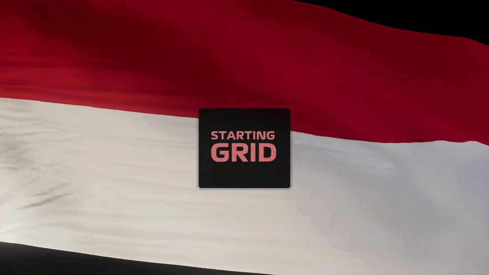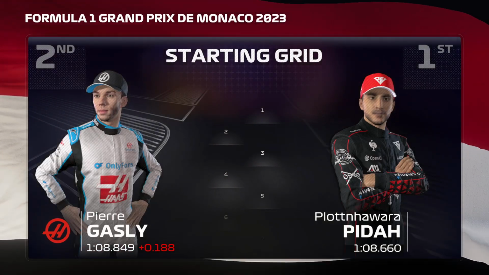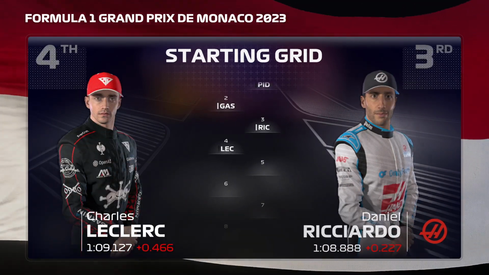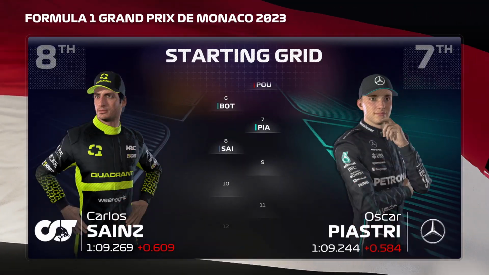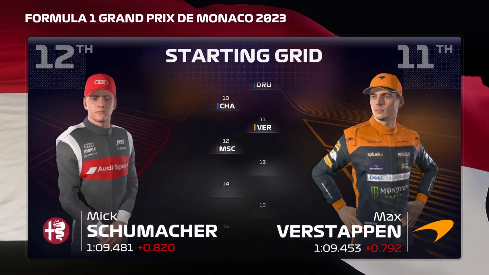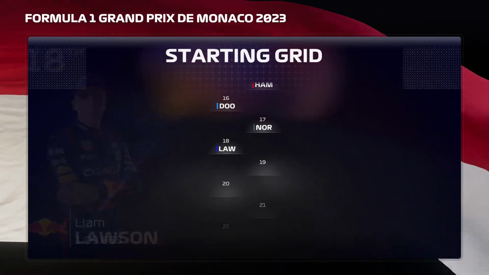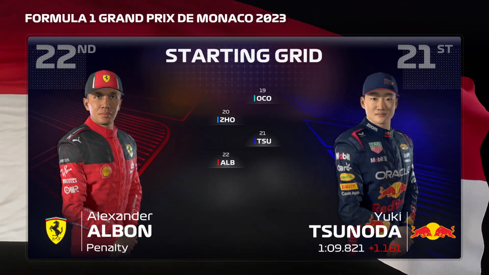Before we begin, let's take a quick look at the grid lineup for today's race. The Professor lines up on pole position, with Pierre Gasly alongside. As we continue through the rest of the grid today, we have Ricciardo, Leclerc, Théo Pourchaire, Bottas, Oscar Piastri, Sainz, Drugovich, Chadwick, Verstappen, Mick Schumacher, Fernando Alonso, Russell, Hamilton, Doohan, Norris, Liam Lawson, Ocon, Joe, Tsunoda, and Alex Albon picks up the last spot on the grid.